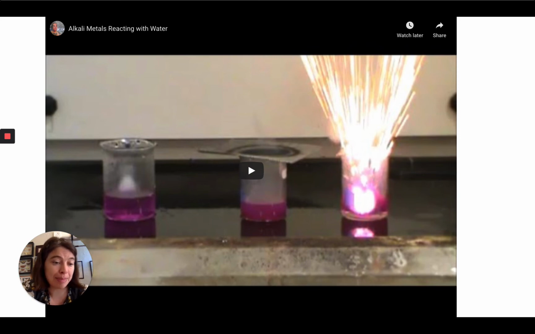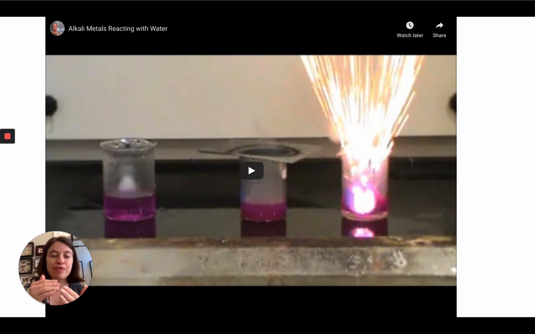So one thing that can happen is if you take one of these alkali metals and stick it into some water, then the alkali metal can actually kick out the hydrogen in a water molecule. Remember, you can think of water as an ionic compound made of a hydrogen and a hydroxide. The alkali metals basically take the place of the hydrogen cation. Those hydrogen cations will form hydrogen gas, which is a flammable, explosive gas. Think of the Hindenburg. And the metals will come in and replace it.